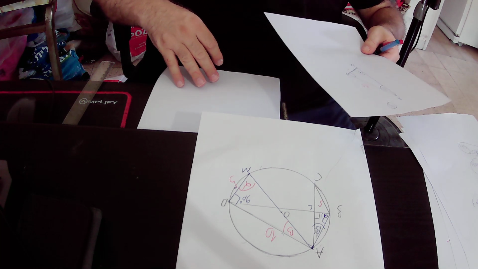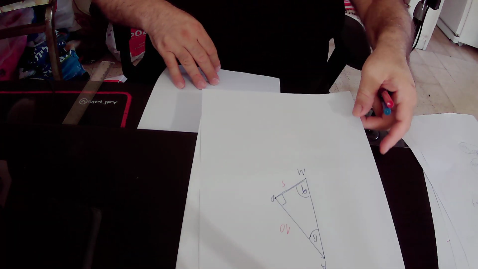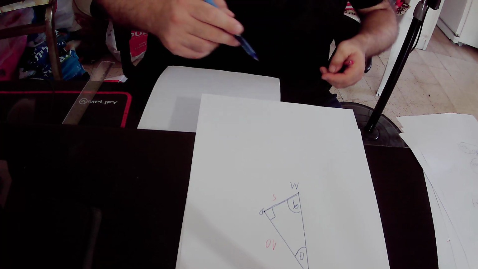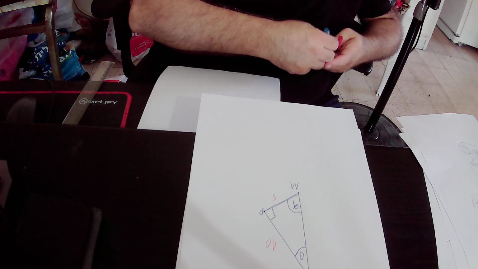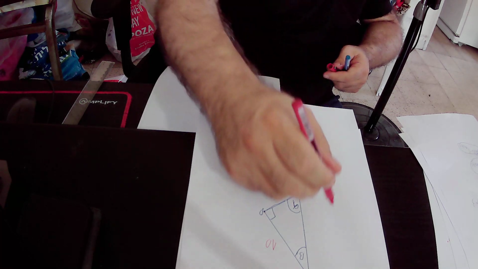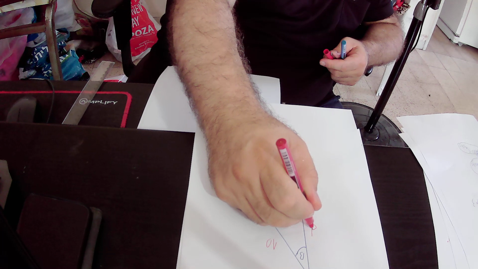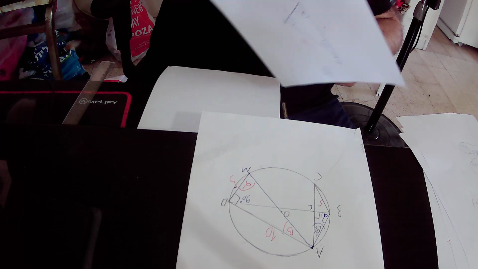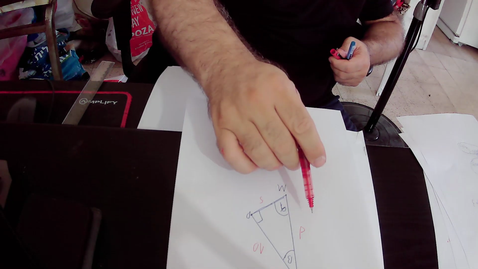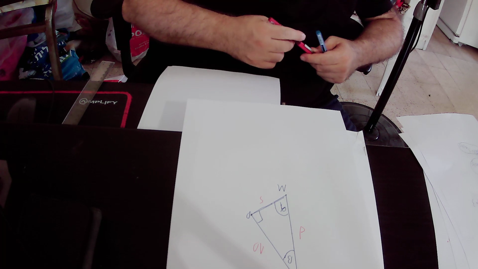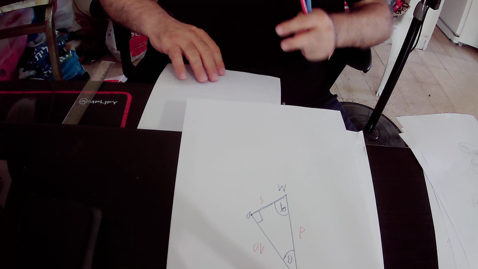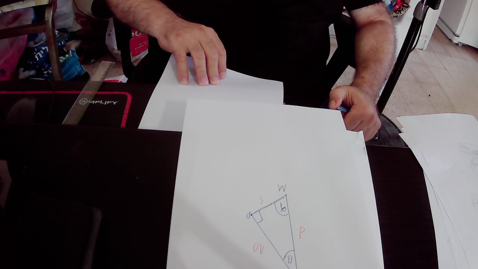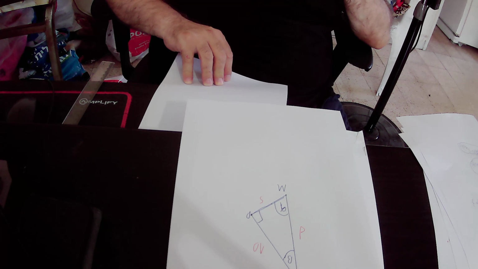So we will call chord AM, we will define it as D, that is an abbreviation for diameter, because AM is actually the diameter of this circle. We will use the Pythagorean theorem in order to find out the size of D, the size of AM.